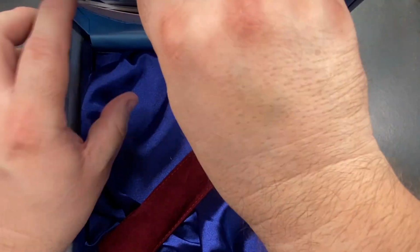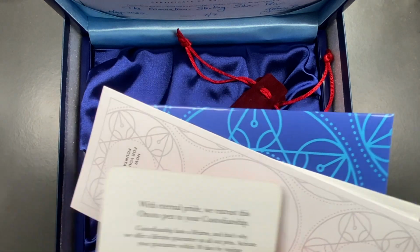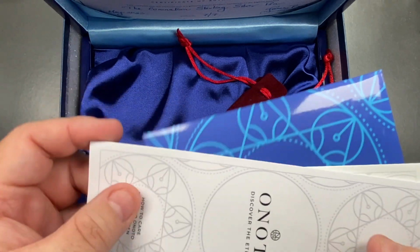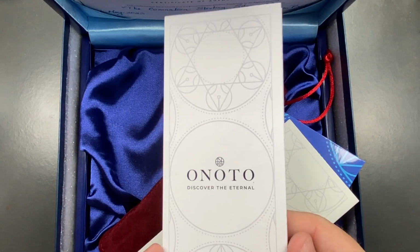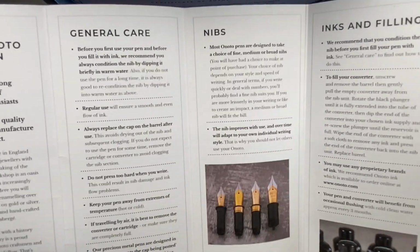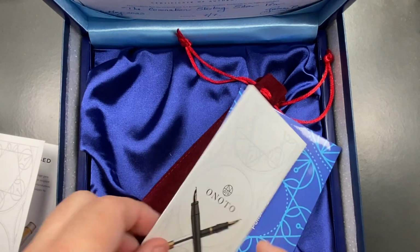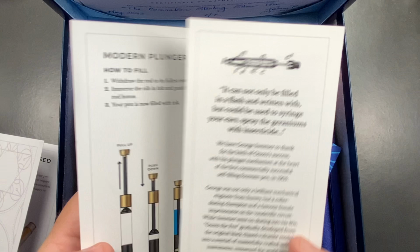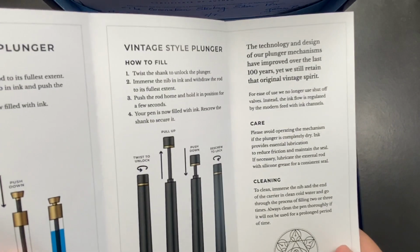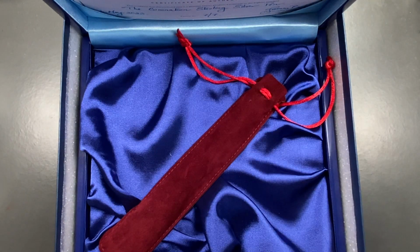Now, it does come with a bunch of things here. Along with that certificate of authenticity, you get an Onoto card which discusses the custodianship, that you are a custodian of the pen. You also get the Onoto brochure on general care and how to care for your pen, nibs and ink filling systems. And because this is a plunger filling pen, you also get plunger filling instructions, which is nice to have, and basically how to clean the plunger. And you also get a silver polishing cloth as well.